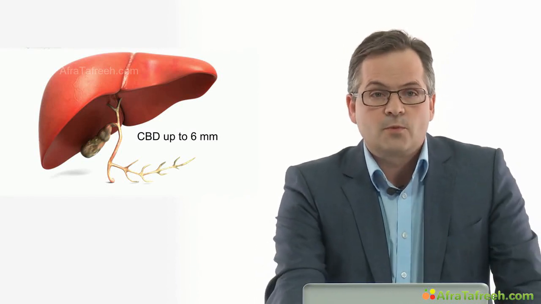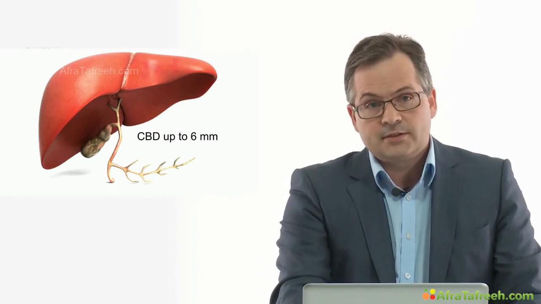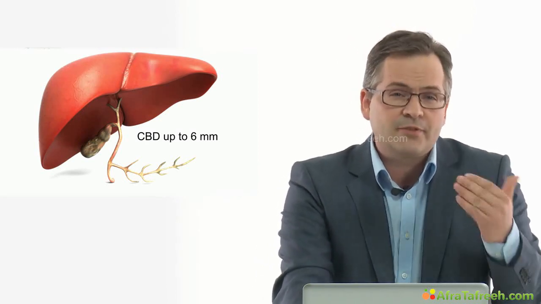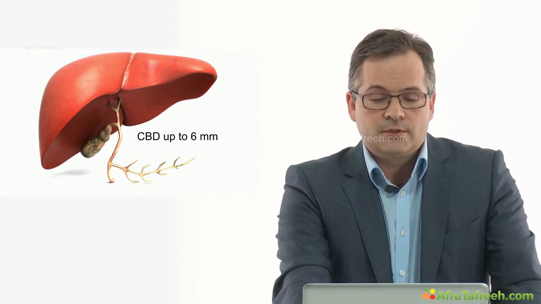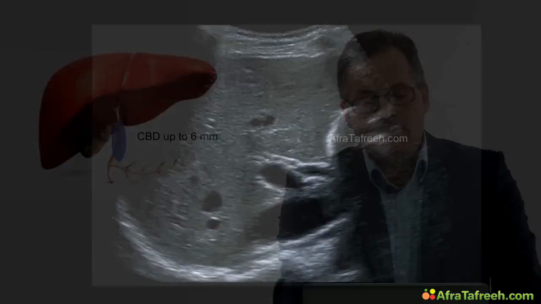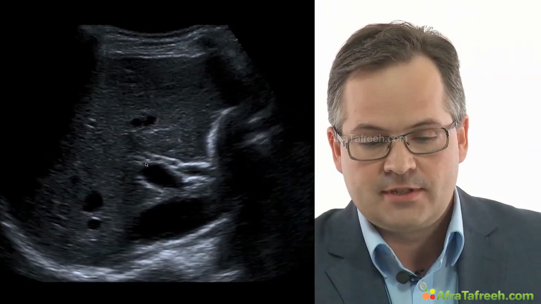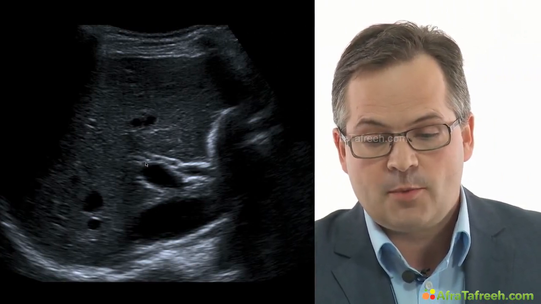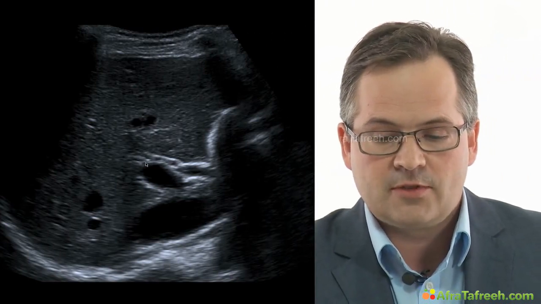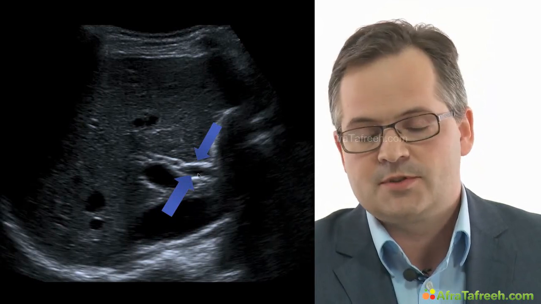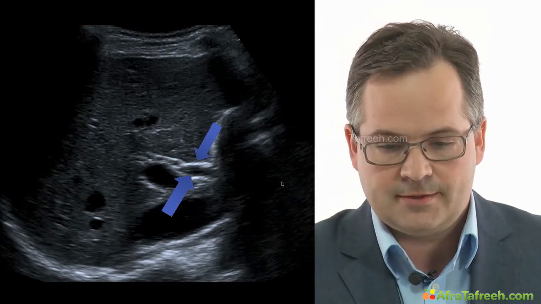For this purpose, we identify the common bile duct along the portal vein. Almost always it is situated above the vein, where we do the scan in this region, over here, and on our sonographic image we see this area of interest, the region of interest over here, above the portal vein. The common bile duct follows the portal vein and runs along with the hepatic artery, and here we can do the measurements. It's below 6 millimeters and absolutely fine.